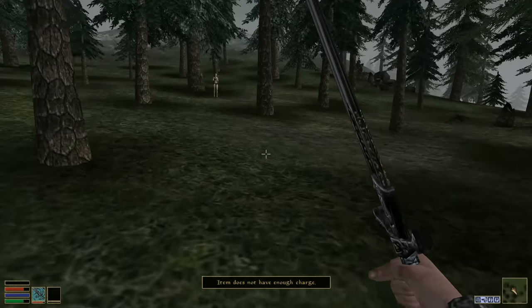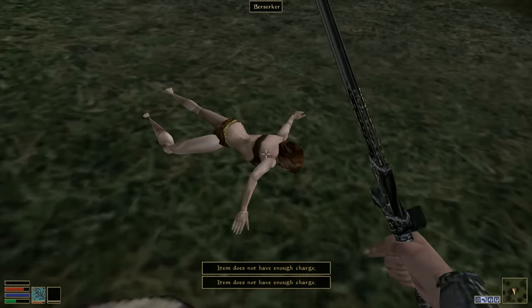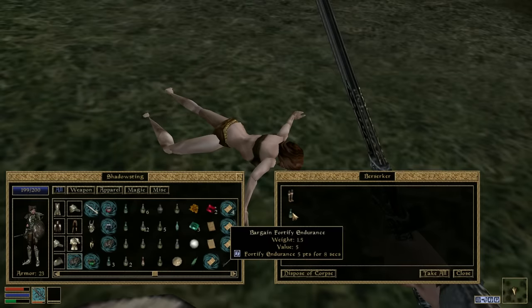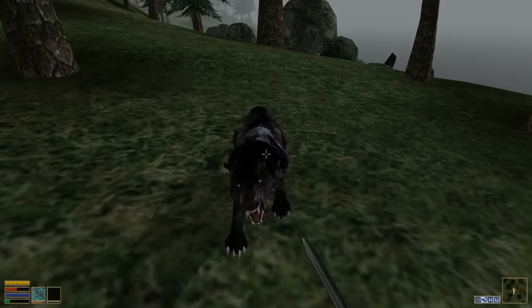See, I can fight the wolves easily. Are you just hand to hand? Still be an issue. Yeah, here's the crazy Nords this whole time. They have cool helmets, like a bear helmet. I'm gonna keep that, actually. That's pretty cool. Fortify endurance. Hit one. Just hit once.